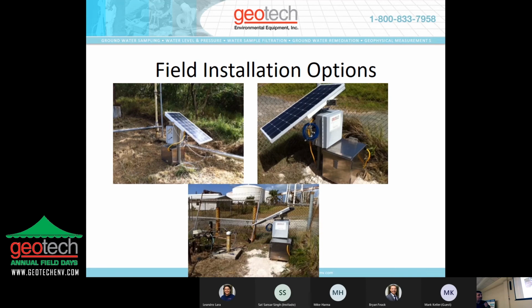And so what I've got here are some pictures of different sites that we've installed these systems on. This is the Hovensa refinery in St. Croix. We've got 15 of these systems throughout the refinery, and they're all mounted on a pole. You can see that the solar panel is mounted on the very top. We've got the control panel underneath it, and then a box with the battery in it to help protect from the elements.